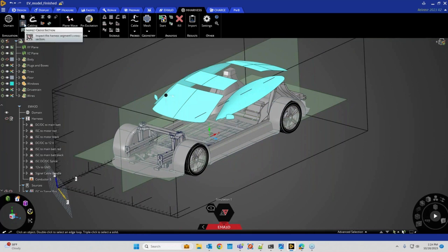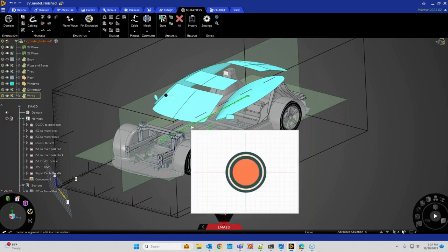And then if you wanted to see what your cable cross section looks like, you can inspect that cross section using this button. You just hover over these different lines where you've already assigned cables, and you can see that some of them are as simple as one conductor, and some of them are more complicated with a twisted shielded triple, twisted shielded pair, and a bare conductor in this one. And again, those are all represented in just that single line without actually having to mesh that whole line or trying to mesh each individual component.